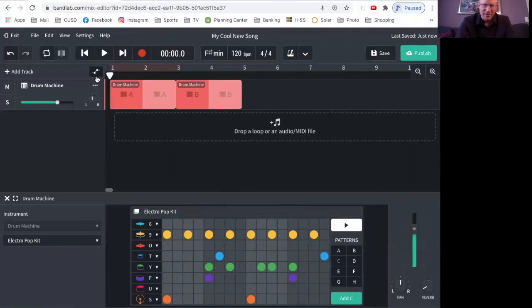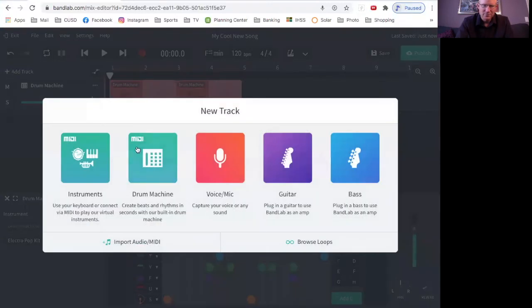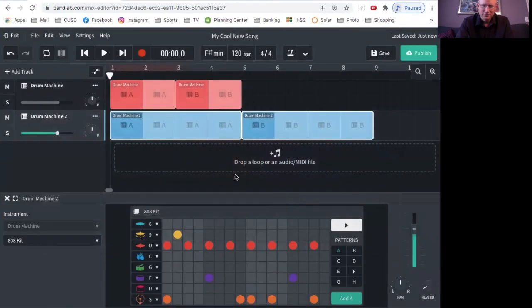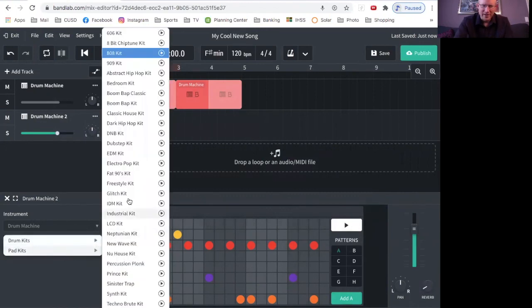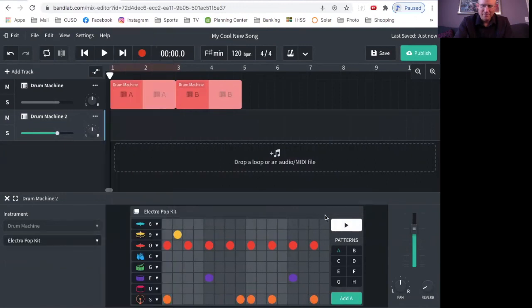I'm going to bring in a new track here. And I'm going to add a, oops, I'm still on the 808 kit. I didn't change my kit. Make sure you select the right kit, whichever one you like.